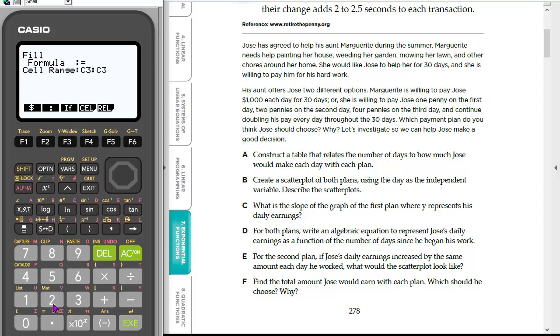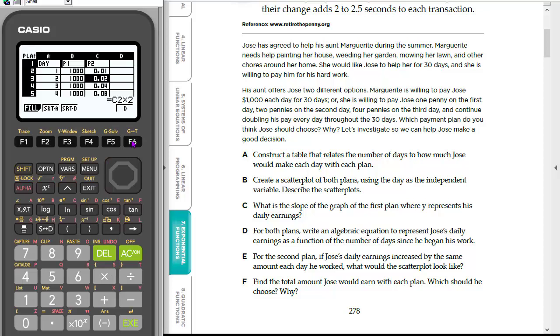So we're going to double whatever that value is. And where do we want this formula to be applied? We want it to be applied to C3, all the numbers below, and all the way up to 31 again. So what it's going to do is it's going to always take the cell from above, multiply it by two, and put it in the new cell. So that's the formula. So we're going to say, okay, that works. Let's execute. And so now you'll see there's my first day, one penny, two penny, double that, four pennies, double that, eight pennies.